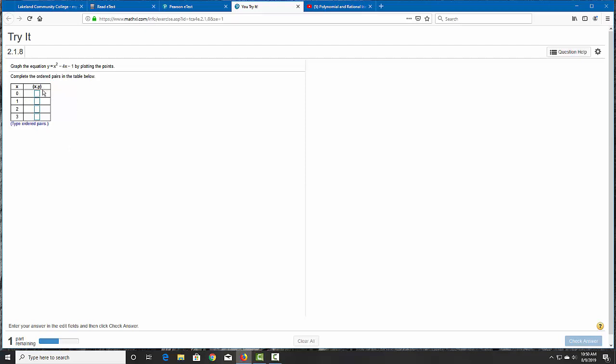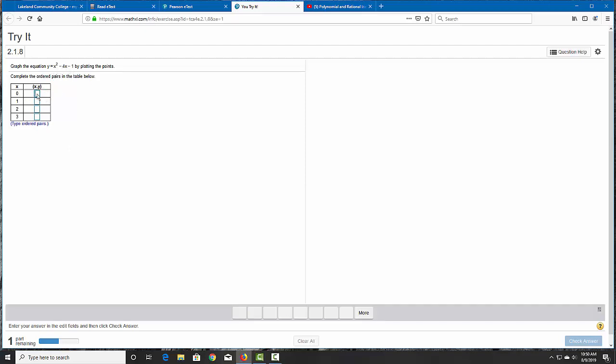So it's saying x is 0, type the ordered pair. Well, if 0 comes in here for x, y would be -1. But if you come in here and you just do 0, -1 without putting it in parentheses as an ordered pair, it will be marked wrong. Also note down here, this is how you'd make a fraction, exponents. There's absolute value. Here's how you do square root, nth root.